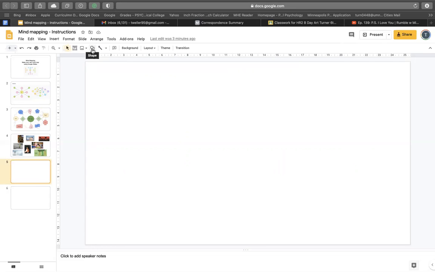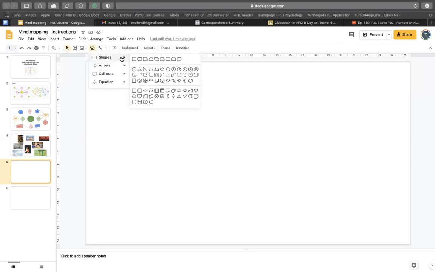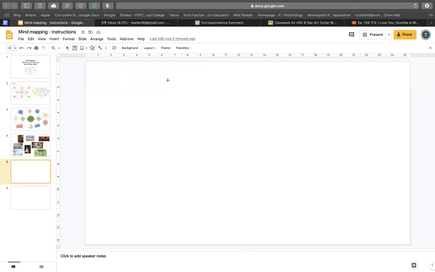And I'm going to start by just adding some shapes into my slide. So on my toolbar, I have this icon here that says shape. If you hover the mouse over top of it, the word should pop up of what that tool is. So I click on it, and then there's shapes, arrows, callouts, and equations. And you can use any of these. So let's say I'm going to choose a shape. Let's say I want to do the heart. So I just click on it, and then I should get this cross, and then I just click and pull down, and I will get my shape.